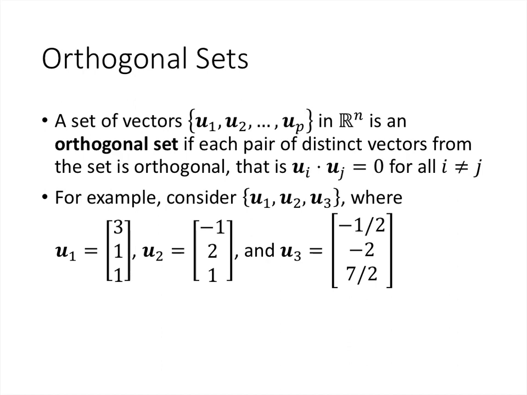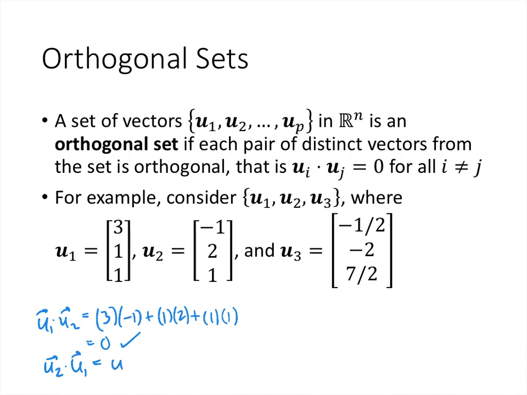So here we have three vectors, and let's think about what we would have to do to check that this is an orthogonal set. We have to take a bunch of dot products. For example, we have to look at u1 dot u2. That's going to be 3 times negative 1 plus 1 times 2 plus 1 times 1, and that does in fact work out to be 0. Notice that we don't also have to check u2 dot u1 equals 0, because inner product is symmetric — u2 dot u1 always equals u1 dot u2, so we get 0 there as well.